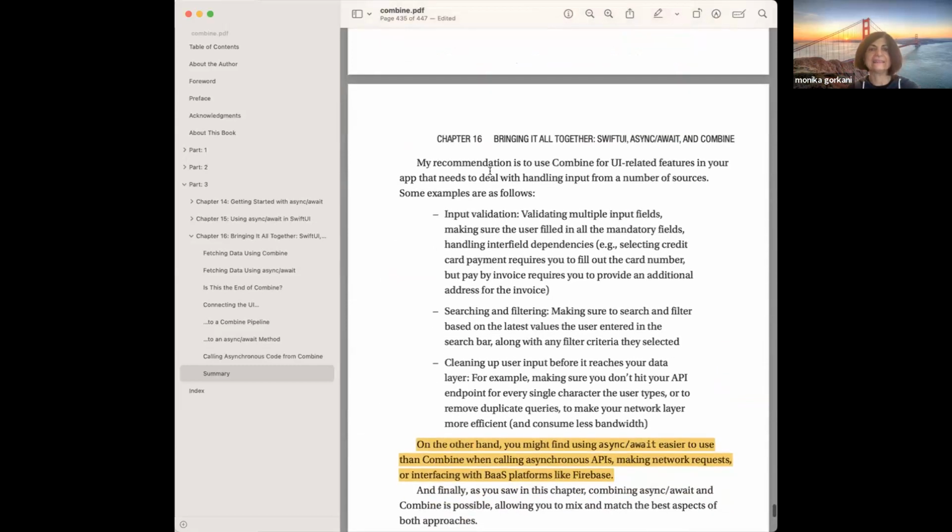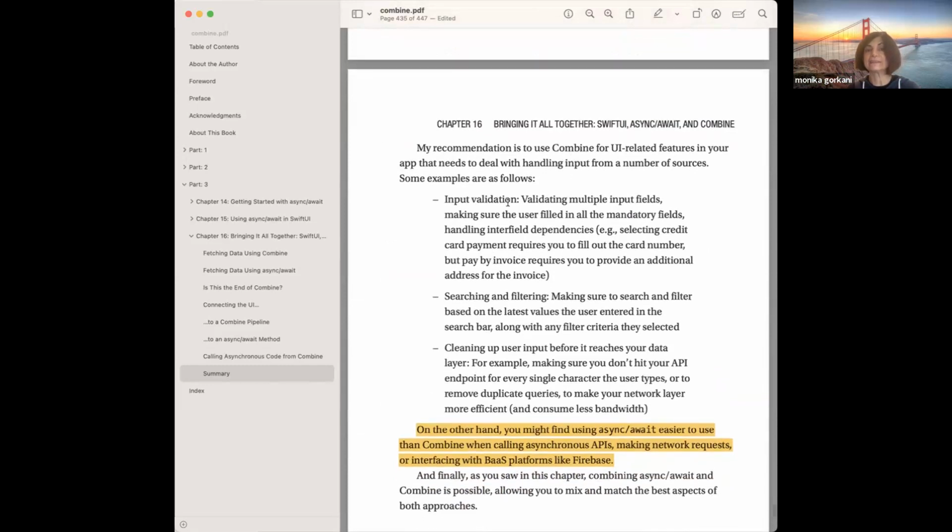And then again, my recommendation is to use Combine for UI related features in your app that need to deal with handling input from a number of sources. And he gives good examples like input validation, validating multiple input fields, making sure that the user filled in all the mandatory fields, handling interfield dependency. There are multiple things that are changing.